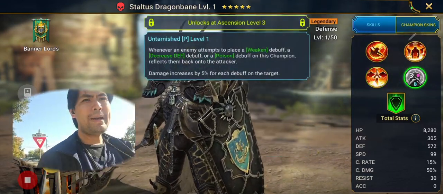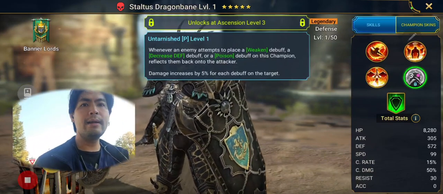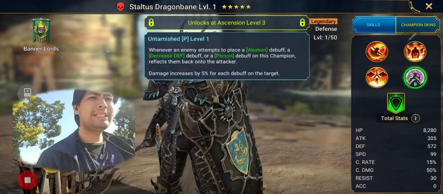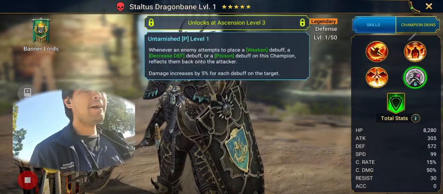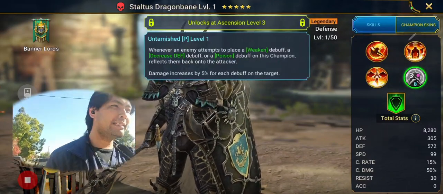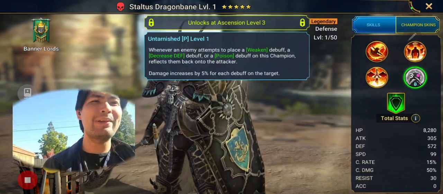So the passive is that whenever weaken, decreased defense, or poison is placed on Staltus Dragonbane, he reflects it back to the attacker, and damage increases by 5% for each debuff on the target. So I don't know about this damage increase by 5%. Does this mean that it's a plus 50% damage increase for an enemy with a full stack of debuffs? Because that is pretty sick if that's the case. So that part I'm not 100% sure on if that's how it works. But if that is exactly how it works, my God, he would be a really good one. He might end up being a really, really good one.